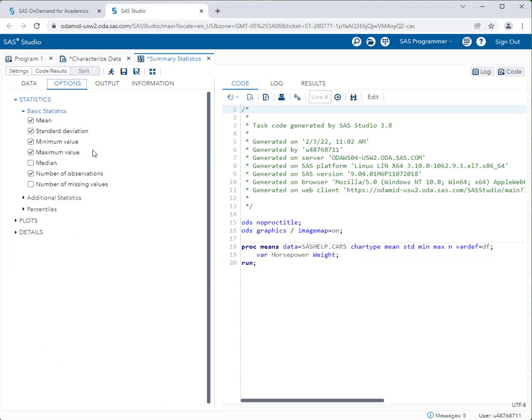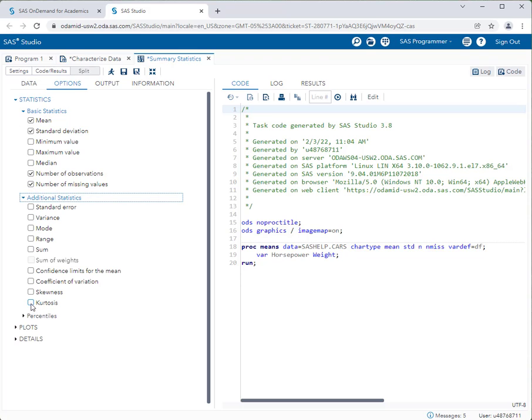If we go into options, you see here how I told you that you have more control over what your output is going to be. So for example, if I didn't want the median, as it is actually by default unchecked, I can just uncheck it. If I don't need the maximum and the minimum values, I can turn those off. But I may want to see if there are any cars in this data set that have a missing value for any of the variables that I've selected. So you have some basic options here under basic statistics.